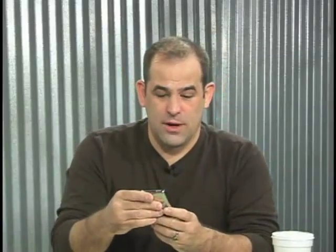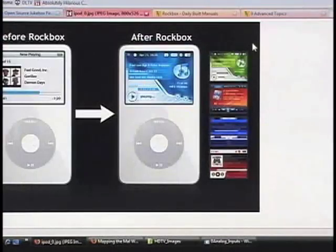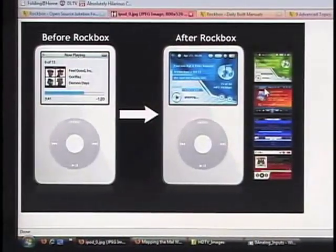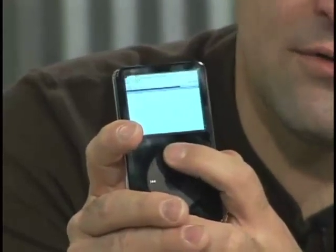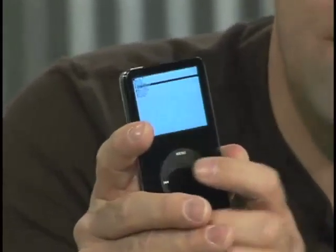But Rockbox actually will support FLAC, and it's pretty basic software. You're not going to be able to see this if I hold it up on here. We've got the firmware running on it right now, and this is probably the worst possible version of the firmware. You can basically just see the little tiny lines on there. But in theory, and I'm still working through it because there's a ton of individual settings, you can actually get a pretty shiny, happy interface going on with Rockbox. It looks pretty good on the iPod. Here we have basically a three-line interface up there with little tiny bits of code. So you're going to have to do some customization — it's definitely running on here, but you're going to have to do some customization on the actual firmware itself.